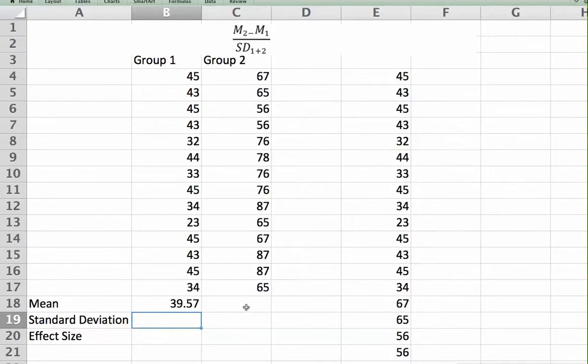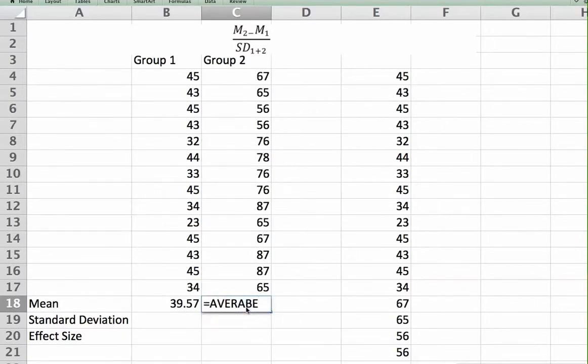group of numbers. Do the same thing over here, average, open parentheses, click and drag or type, close parentheses. So average C4 to C17, that's the average of those scores.